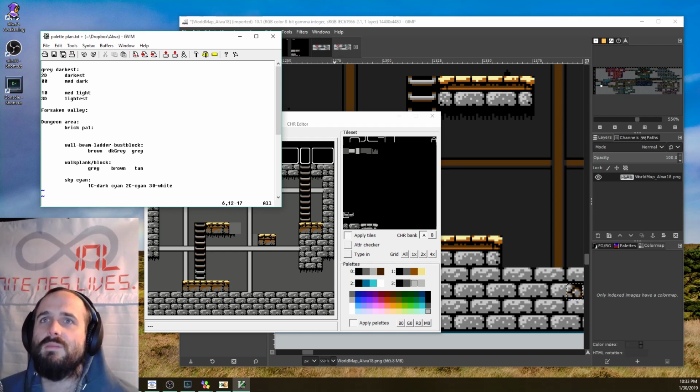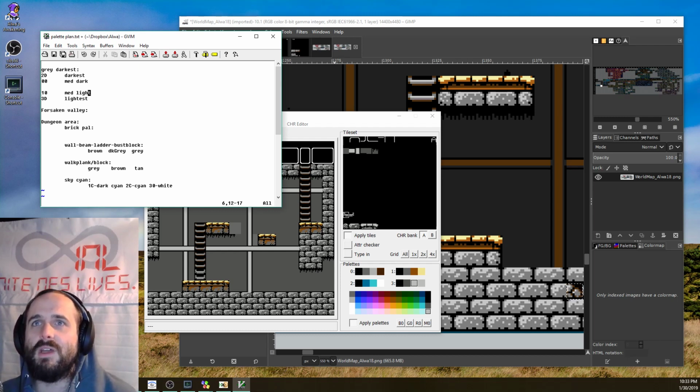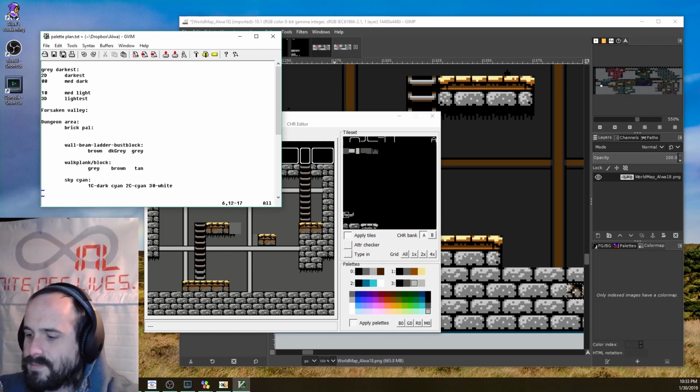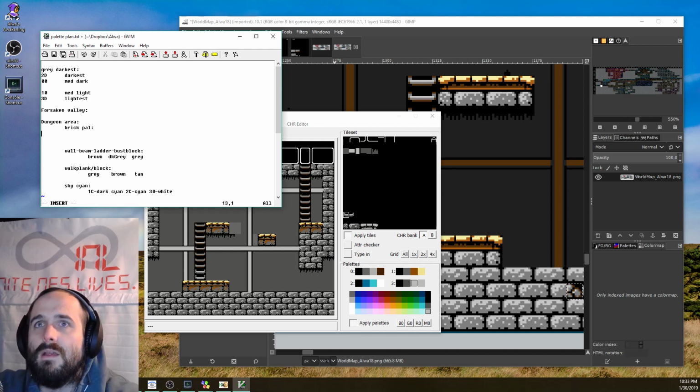So we have dark, light, and medium light, as far as our thinking goes. And so the bricks, we want a medium, dark, and the lightest. Medium, dark, 0, 0.